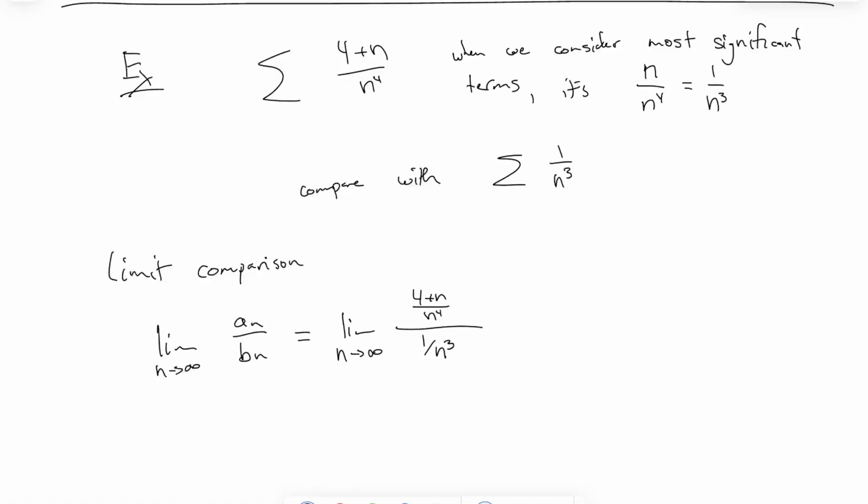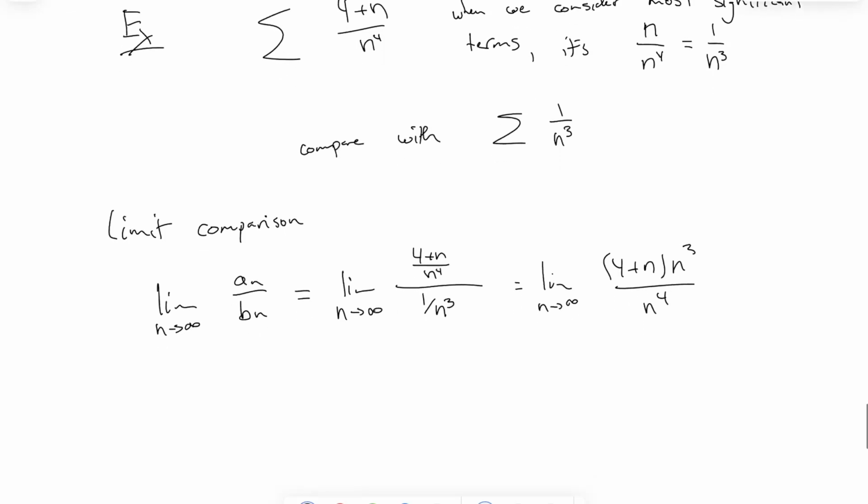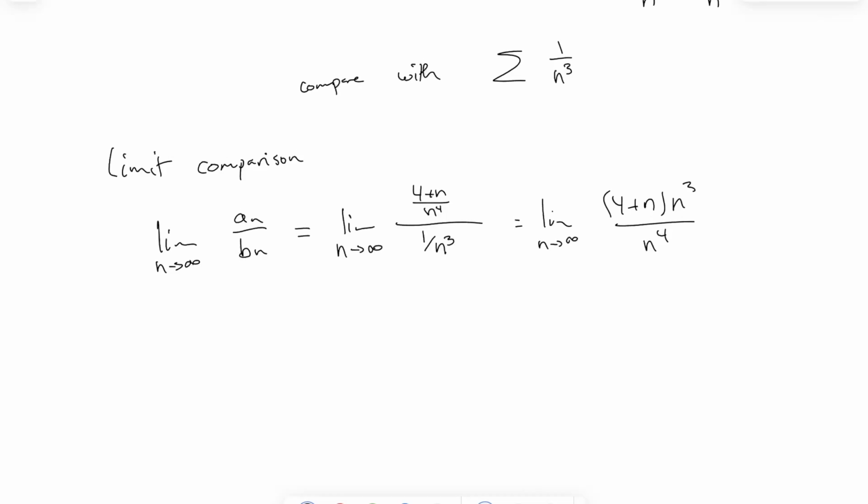And what I want is to show that this limit equals a constant which is not 0. Hopefully this limit is equal to a constant that's not 0. What is it? You've got to do some simplifying here. That, I guess, is the same as putting an n cubed up top, right? So this is the same as (4 plus n) times n cubed. Right? As the Brits would say. Distribute up top, and it's 4n cubed plus n to the 4 over n to the 4, right?